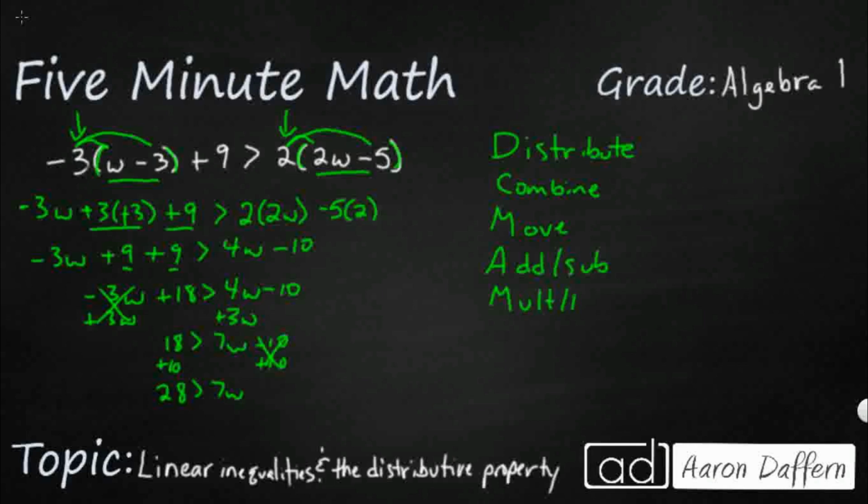My last steps are going to be either multiply or divide to isolate this variable. It is a 7 times w, so my inverse is going to be dividing by 7. Let's divide both sides by 7. This is what I get. I get 4 is greater than w. But honestly, if we're going to rewrite this, and if this were on the STAR test, it would be flipped. You'd put the w on the left, so now we're going to say w is less than 4. Which means my solution set is any number less than 4.